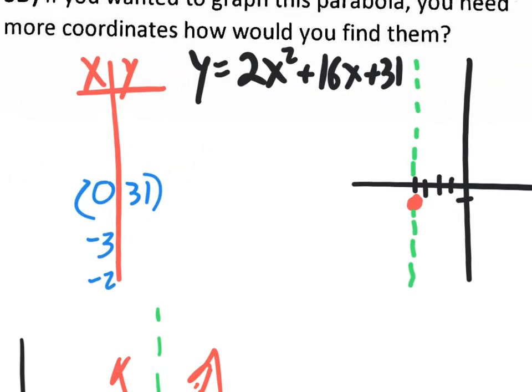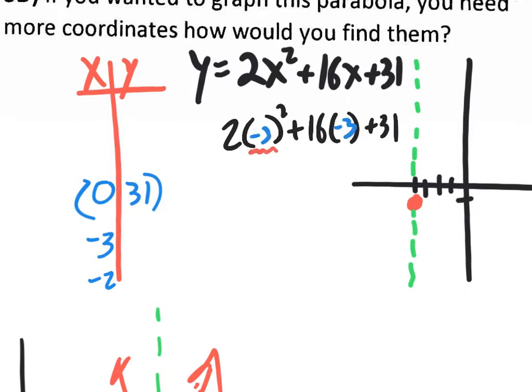So check this out. Let me show you that I'm going to plug in the -3, and we're going to get actually a nice coordinate somewhere around here. So to do that, we go 2 parentheses squared plus 16 times parentheses plus 31. And we're plugging in a -3 right in there. With the calculator, you could do -3 squared. That's positive 9. 2 times 9 is 18. 16 times -3 is -48. And then plus 31. With the calculator, let's do 18 minus 48 plus 31 equals, you get positive 1 as an answer.